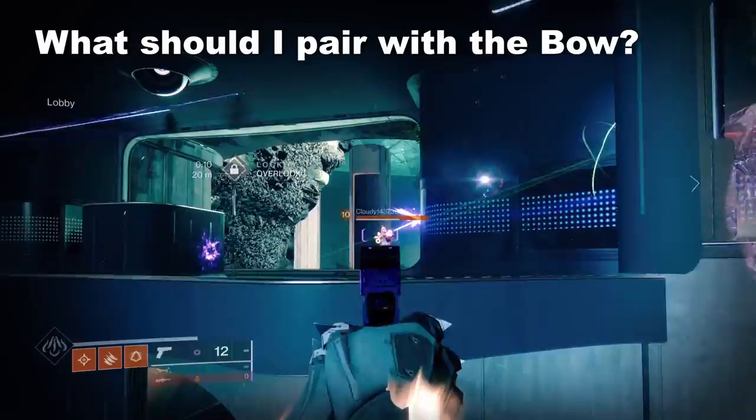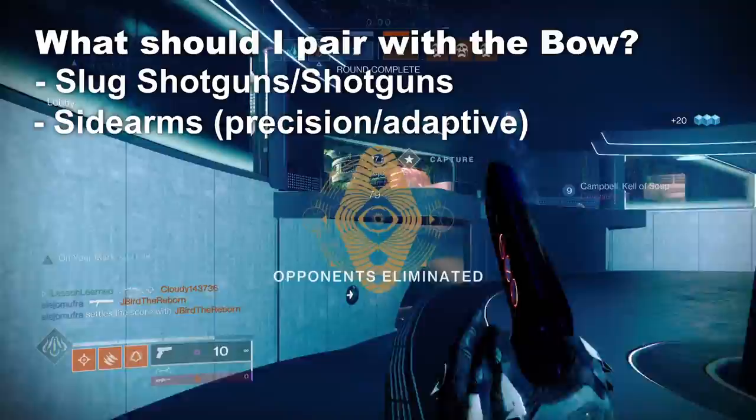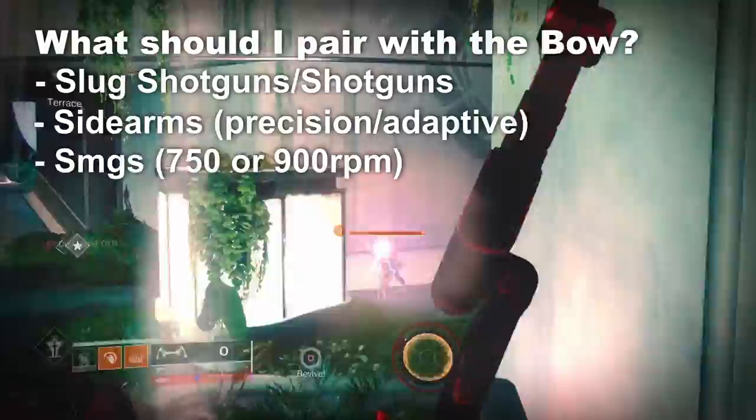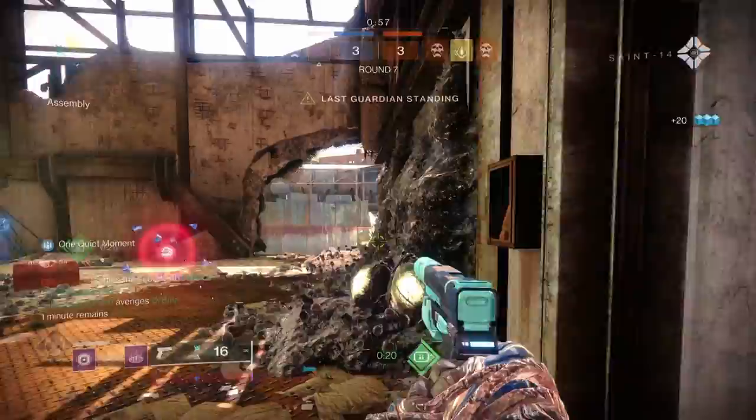When it comes to close quarters, if I'm getting shotgun aped a lot, I'll use a slug shotgun. When it comes down to a little bit more medium range, I might use a sidearm, maybe a precision frame like the Swift Verdant. SMGs are also very good. 750s right now are very, very good. But it's going to be entirely dependent on the situation and the opponents you're going up against. So try to pair something with it that's going to be best for you. You are going to get aped with this bow, or any bow in general, so you need to have something to deal with that.